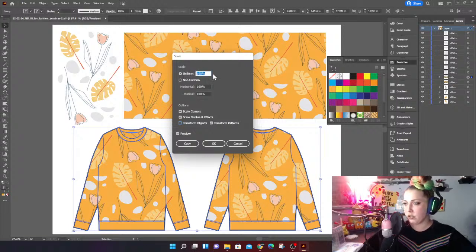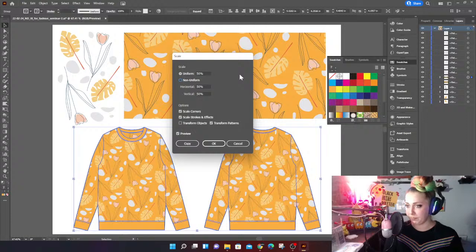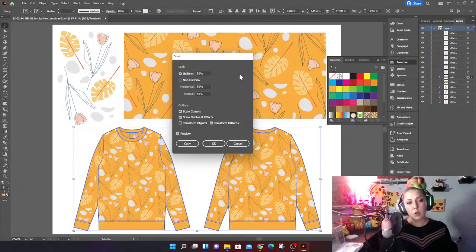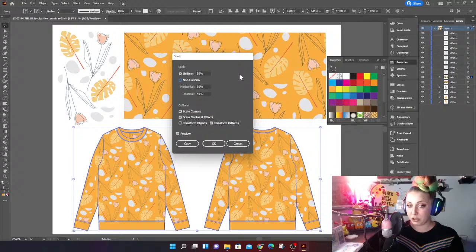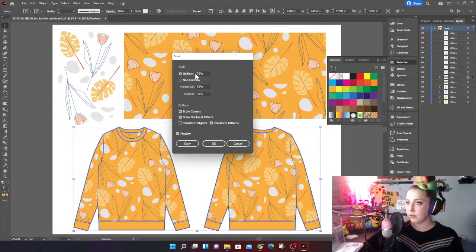Okay. So I'm going to do some uniform scaling adjustments. Again, as I mentioned, I'm going to go a bit smaller than what I have right now. So I'm going to start with 50 and I'm going to hit tab. I press tab because if I hit enter or return on my keyboard, it's going to exit out of this dialog box. I don't want that to happen. I'm just messing with the size right now. If that size is perhaps a bit too small, I could go up a bit. I'll try 70. Yeah, I like that. That's nice. You can play around with a bunch of different sizes. You could also do non-uniform if that's what you're into as well.